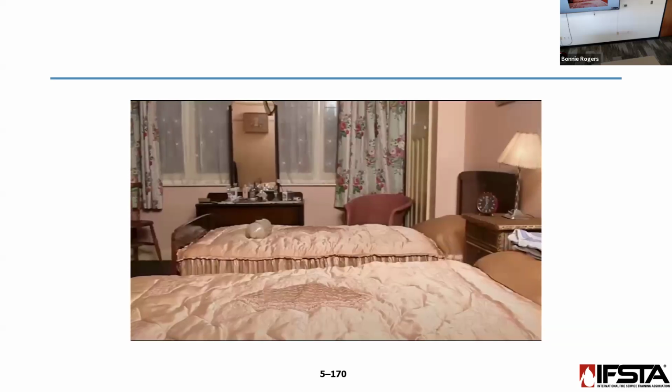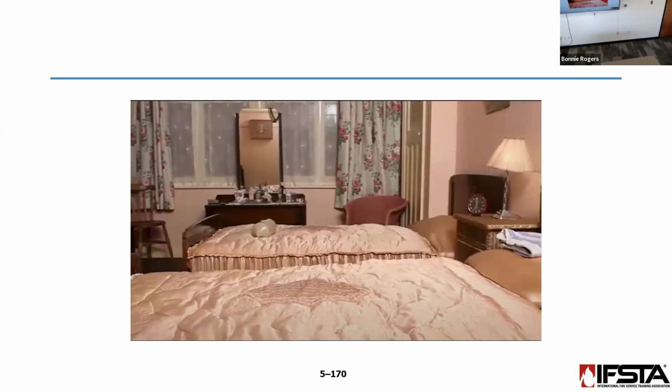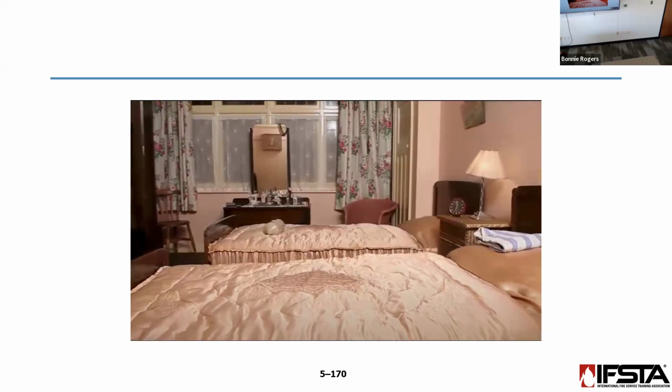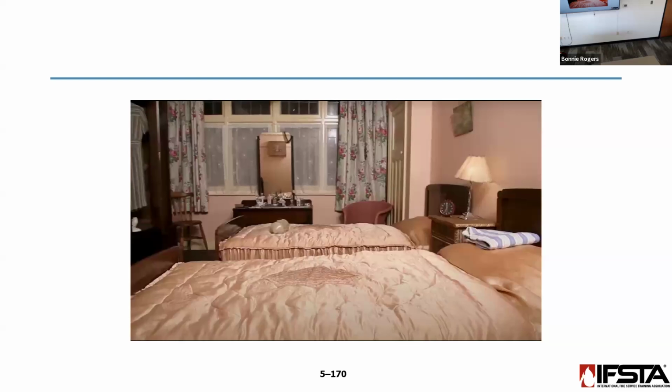So we're going to go ahead and dive into each of these factors to see just what effect they've had on the modern fire ground. And we're going to start with fuel. Because once upon a time, the fuels that we build our homes and businesses with were largely naturally based materials of cotton, wood, and wool.